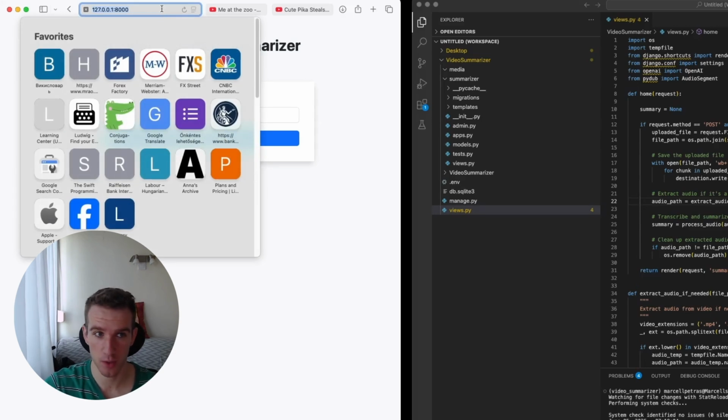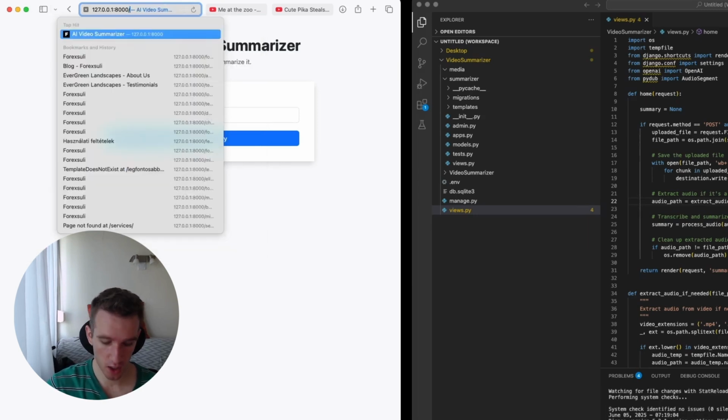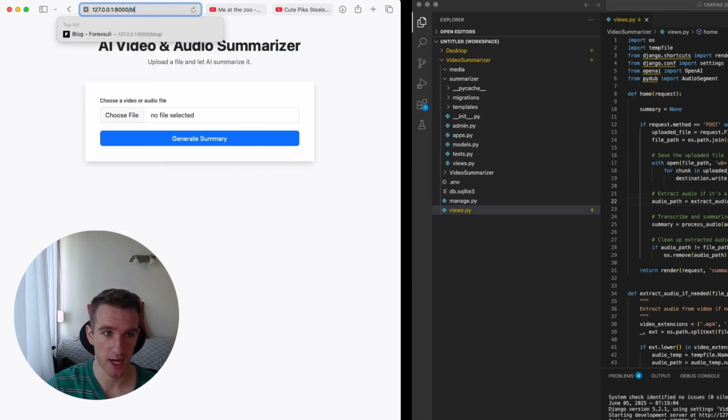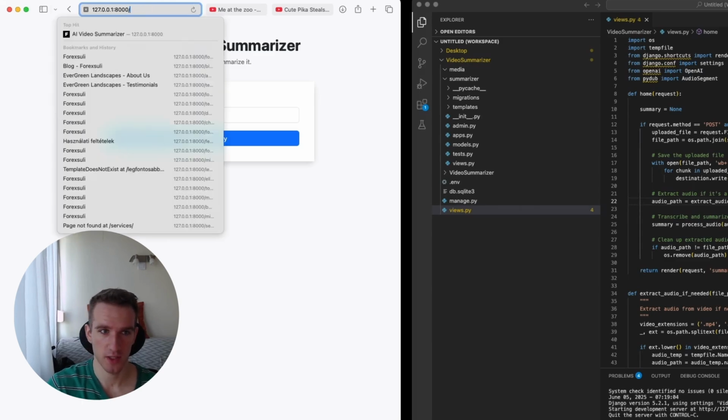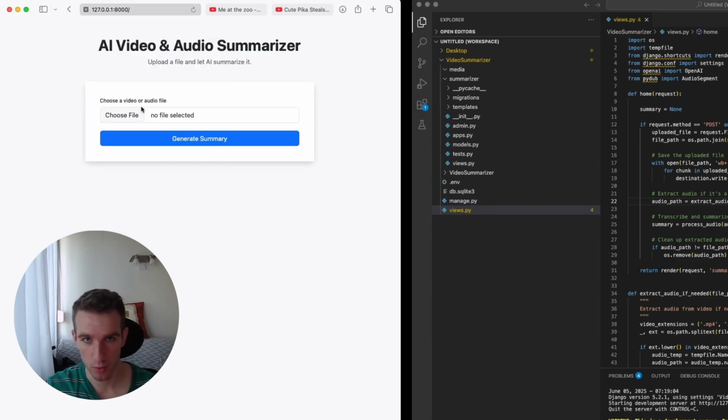And if I wanted to add more pages, then I might have something like this slash blog or slash, I don't know, article 1, you know, something like that. And that would redirect to that particular page.